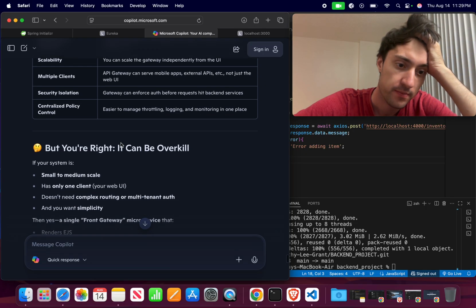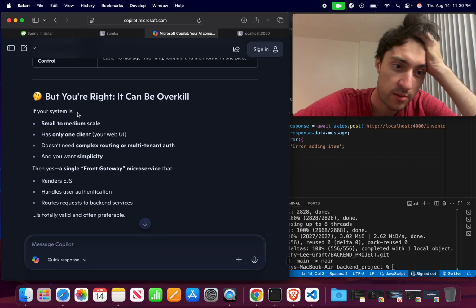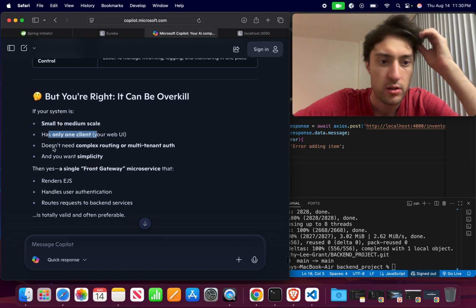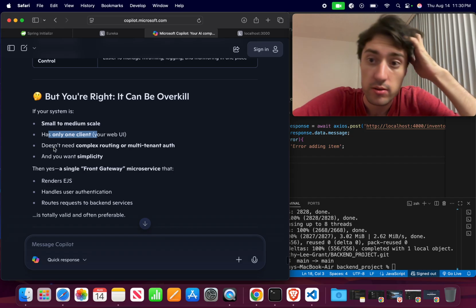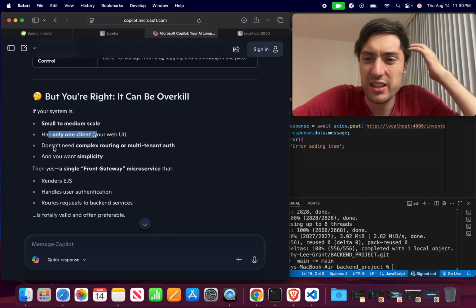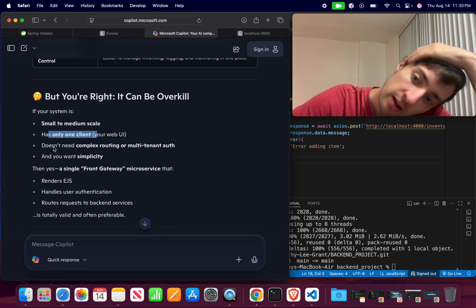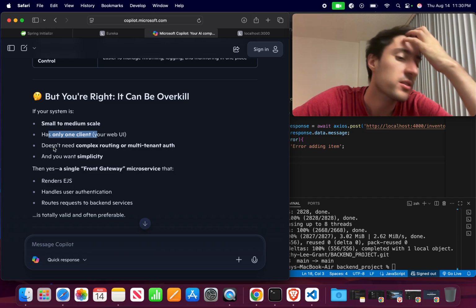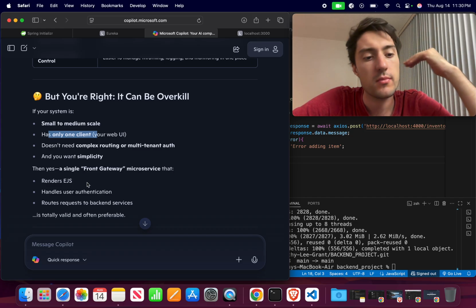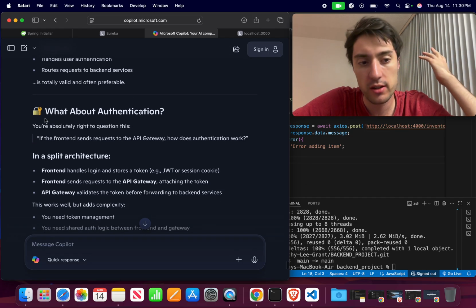Fine. Okay. But you're right, it can be overkill if it's small. So maybe that's why I'm just feeling like it doesn't make sense, but in a larger application, it would make sense. So, fine. What about authentication? Sure.